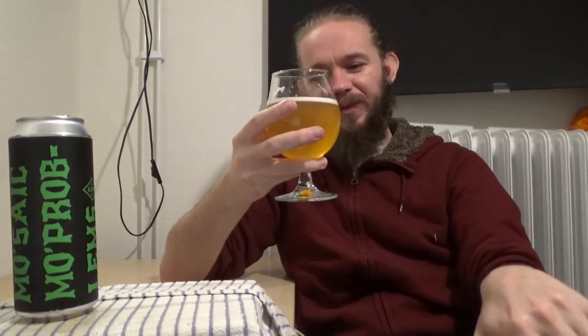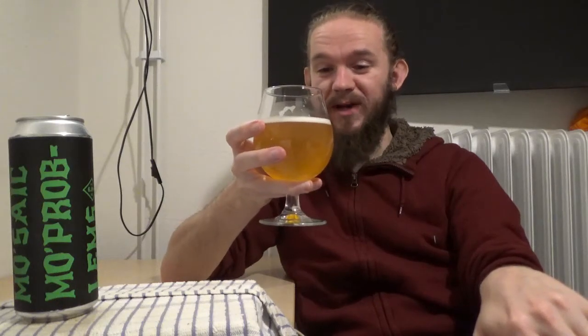Oh yeah, that's just a very straight up, very nicely done, drinkable IPA. Yeah, this one, it's not doing anything surprising. It's just one of these very, very solid ones. I just had that feeling about this beer. This is very nice. Gets a thumbs up from me. I really like this.